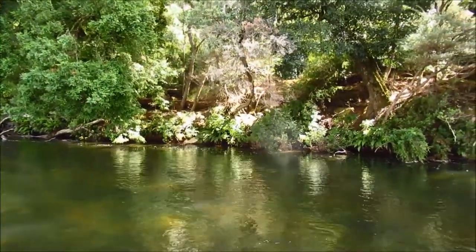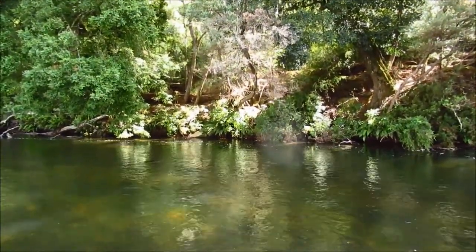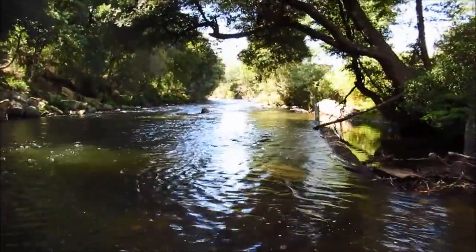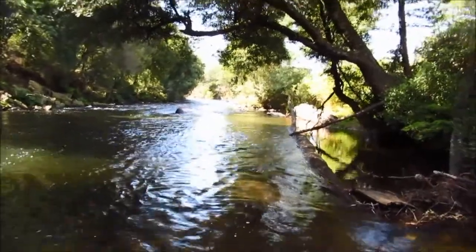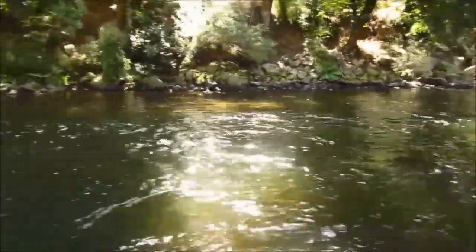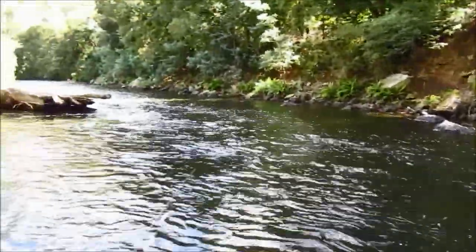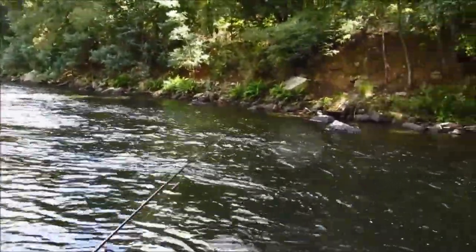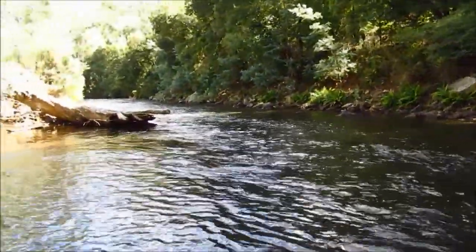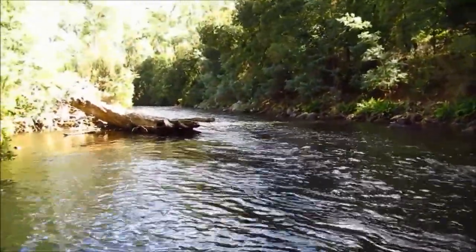Been a good day though. It's been a good morning. Enjoyed it. And that's the main thing. I've come up probably a good 400 metres of river, right up through there. Right up here, fishing all this faster flowing water. Normally pick trout up off that opposite riverbank there. Not even a sign of a trout at the moment.